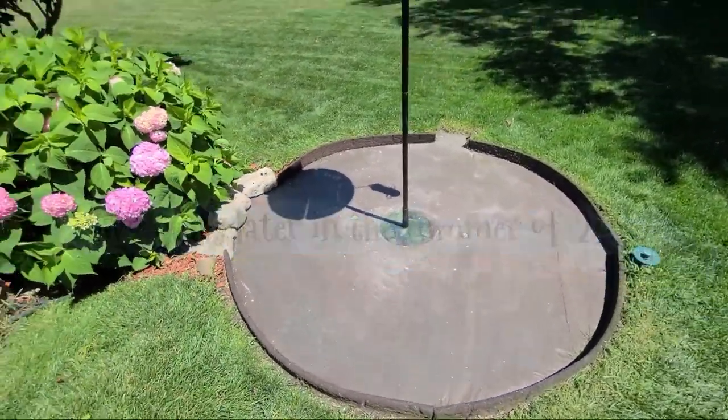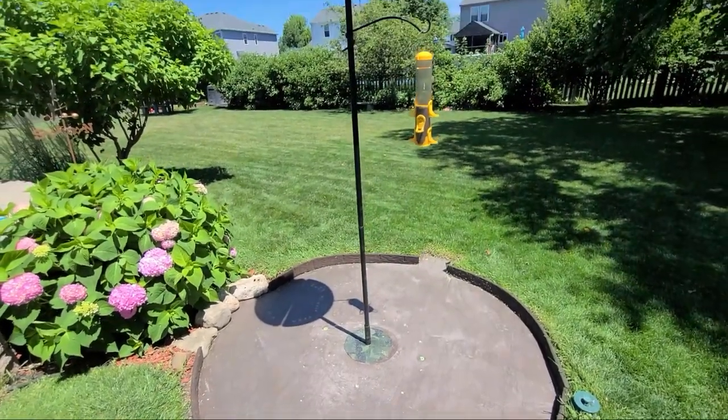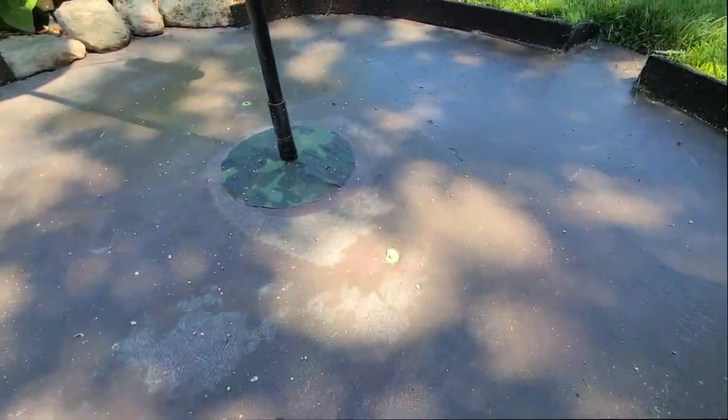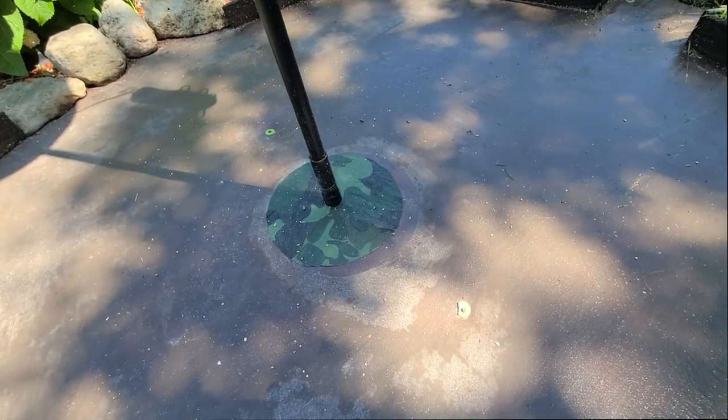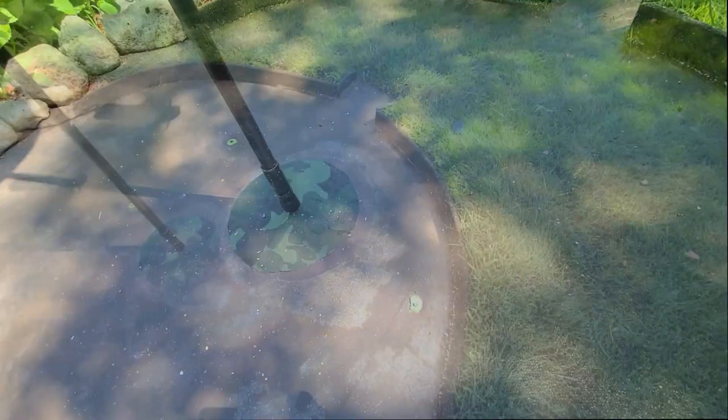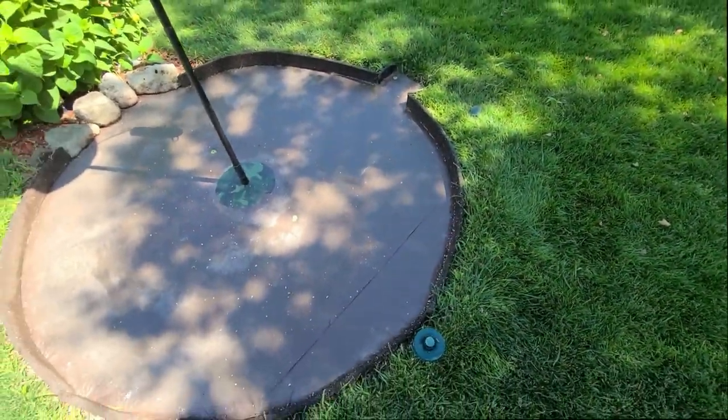Here we are, 2022. No obvious wear on the tarp, but the tarp that was attached around the pole and on top of the nails peeled off in one ear. So I replaced the one around the pole, and it needs to be replaced annually.